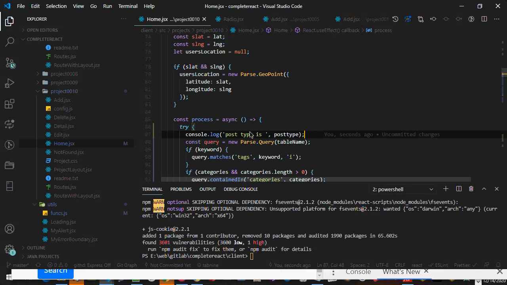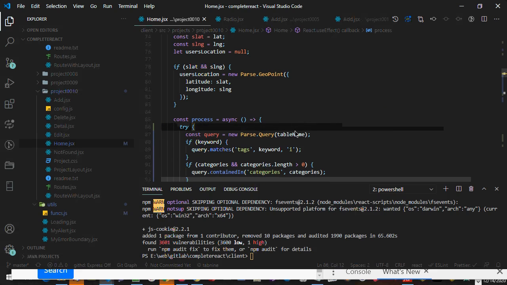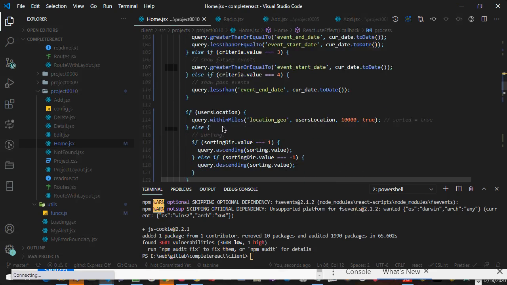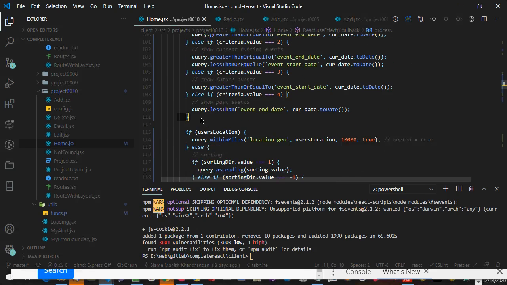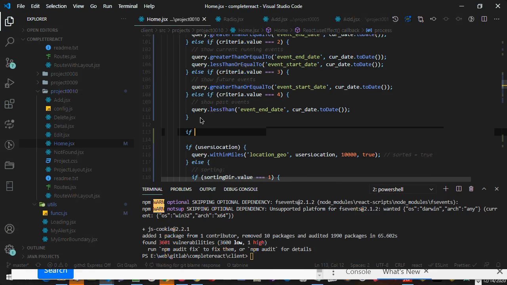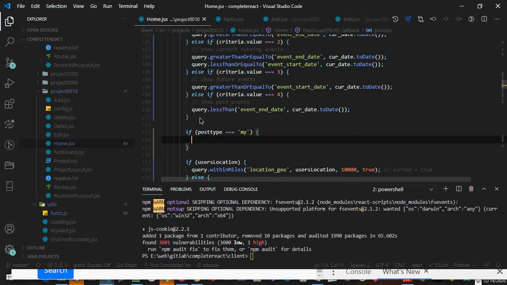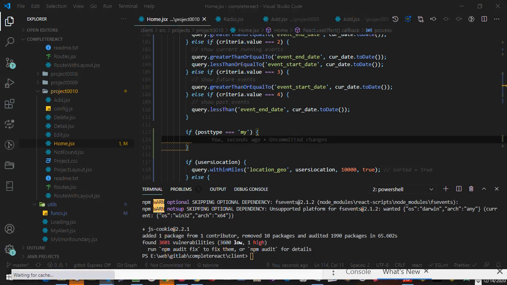When post type is all, I don't need to do anything because it is working as currently. But if post type is equal to my, then only I have to take some action. Because if it is all, it is showing me everything already. So if it is my, then only I have to do something.